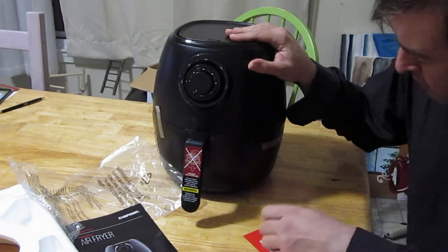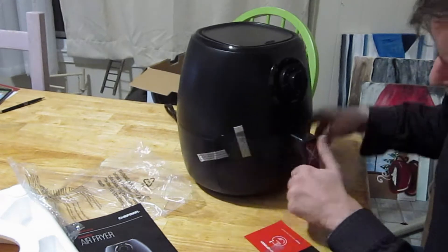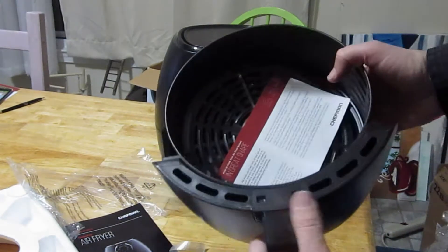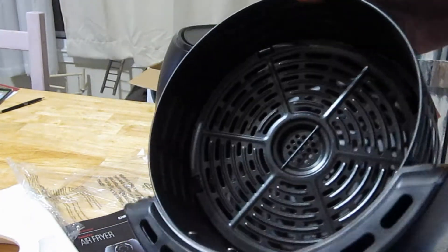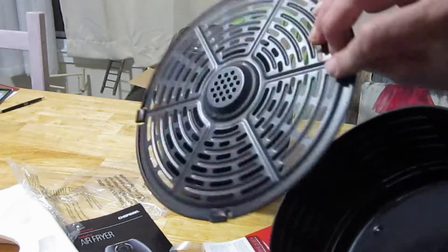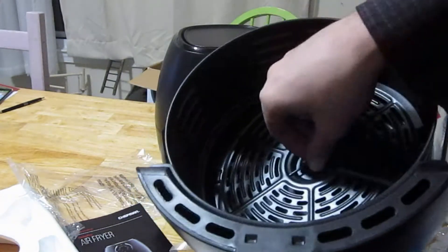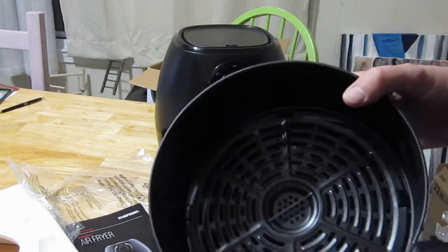There's some tape here - take this tape off. Looks like the basket will come out now. There we go. And it's metal. Looks like it's got some kind of tray that's slanted. Maybe it comes out. Here's a metal tray and a metal canister. This might be plastic out here but this is definitely metal. It has a little thing you can hang onto. Stick that in there so you can float stuff up on this tray and have it blow air around it.